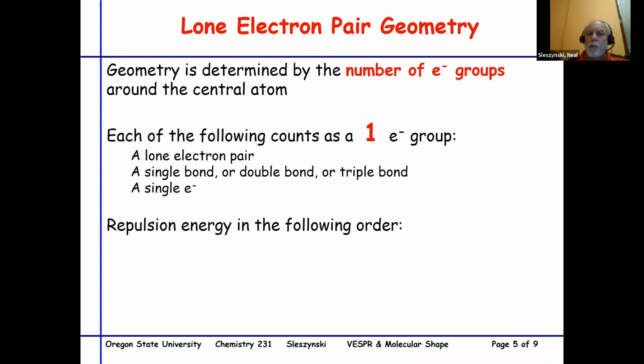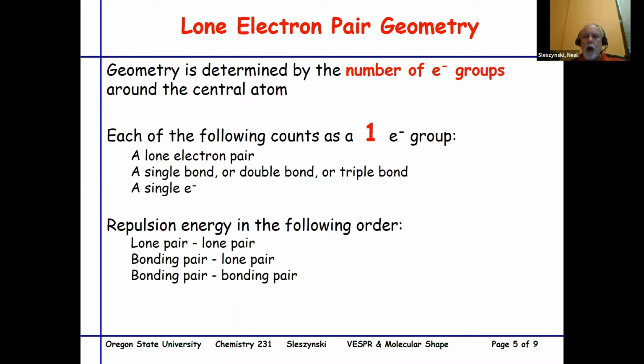Well, the energy of repulsion for those different types of groups looks something like this. If I have 2 lone pairs that are repelling each other, that's going to be the largest of the energies of these electron groups repelling each other. A bonding pair and a lone pair repelling each other will be next largest, and bonding pair will be the smallest. As we go to arrange our geometries, we're going to have to remember that the largest repulsion is lone pair, and we will need to assemble our geometries to minimize that repulsion, all the way down to the smallest repulsion, which is bonding pair.